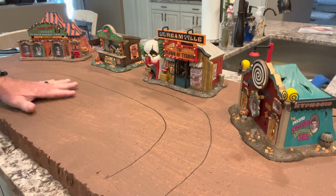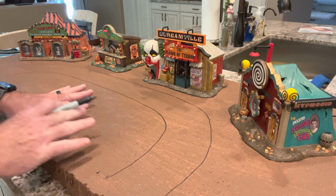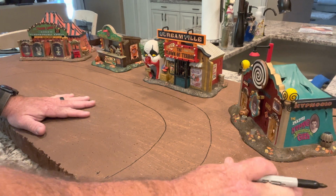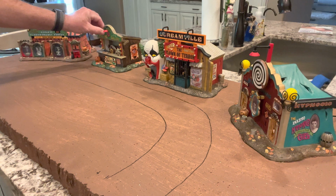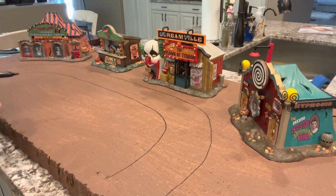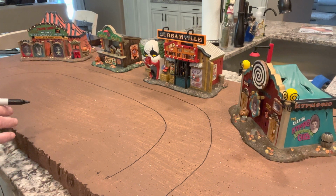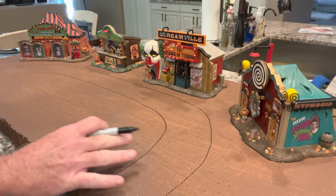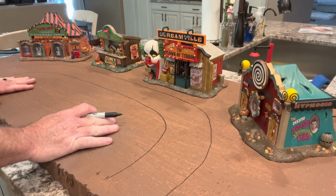This will be an area of sort of dirt and grass and some weeds. Same in these areas over here. Obviously there'll be some trees around in between these buildings and things like that. But this gives me a general idea of where things are going to be. And then obviously we're going to have different accessories in different locations and things like that. But this gives me a pretty good idea.